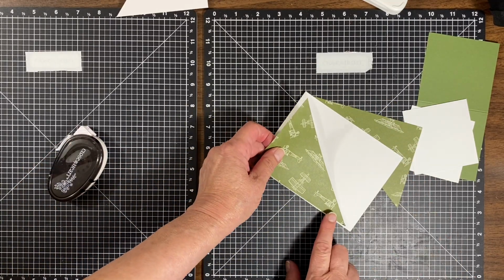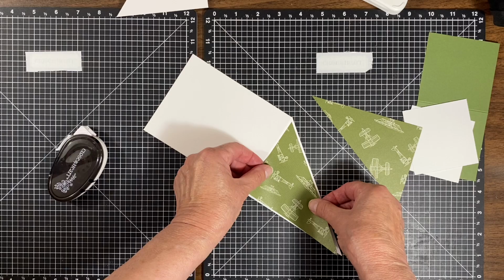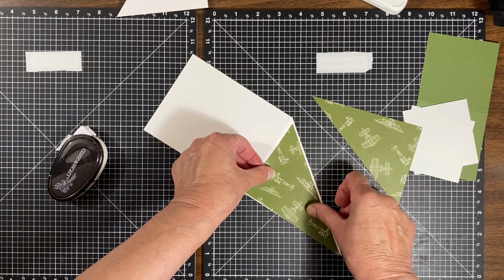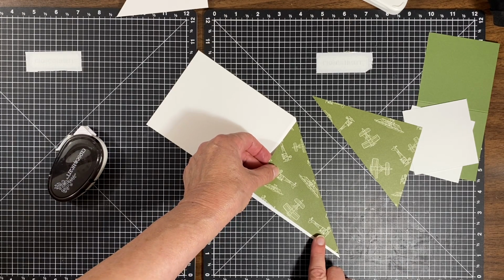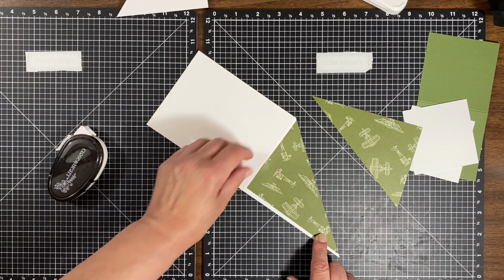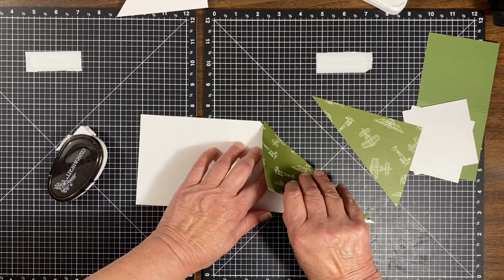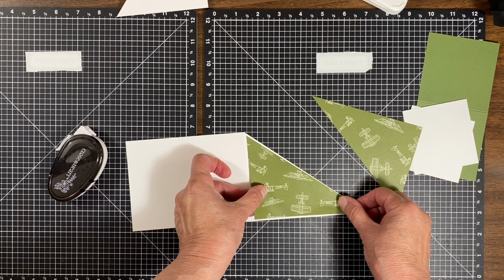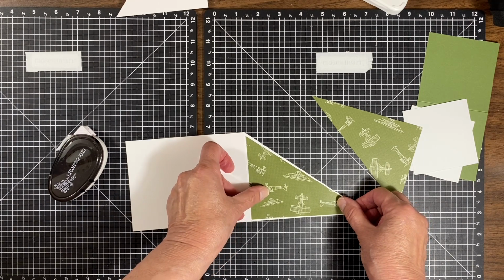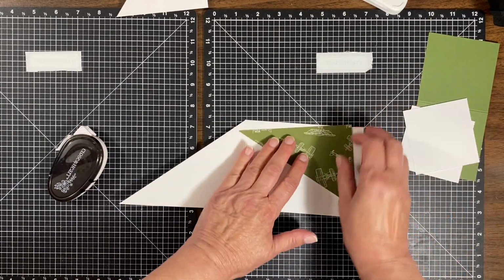And here we go. Kind of line this up. It's kind of hard to see. I might put it like this so I can see where my border is, because I want my border to be kind of even. Well, let's try that again. Okay. So I'm bringing that up here like that. Over a little more. There we go. Nope, it's still a little crooked. Let's try that one more time. We'll get it. All right. There we go. I think that's better. Okay, perfect.